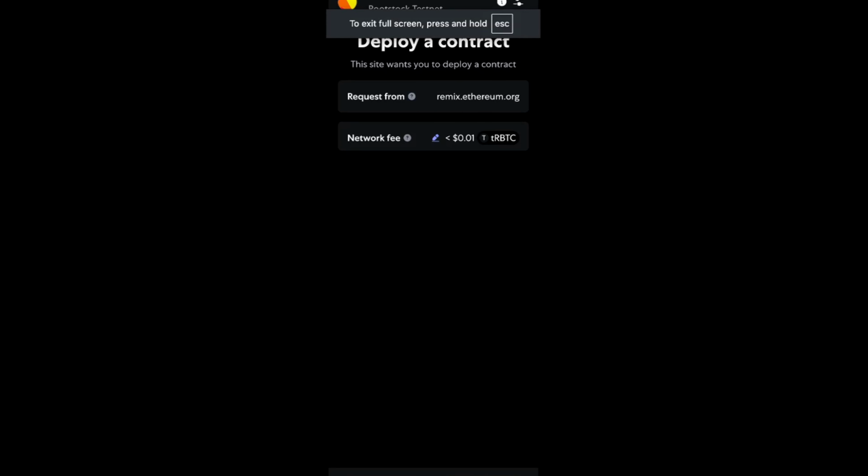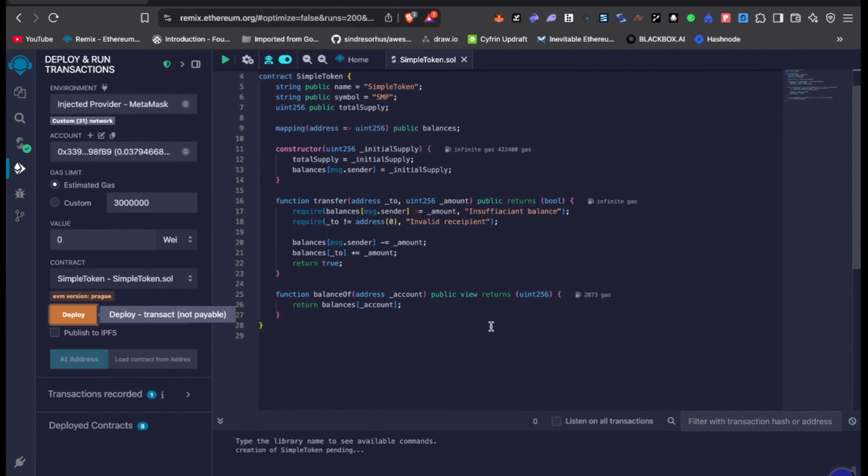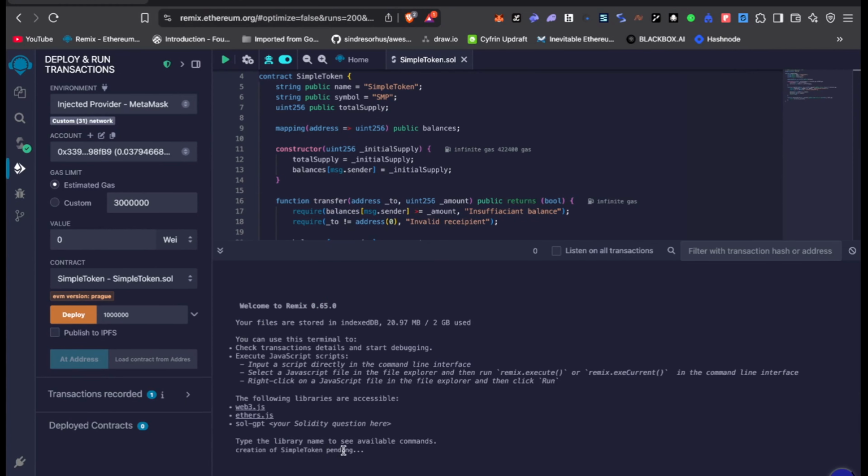Let's wait for some time, and your contract will be deployed on the Rootstock test network, and you will see the custom chain ID, the 31 network, and your contract is pending, SimpleToken is pending. Let's wait for some time.